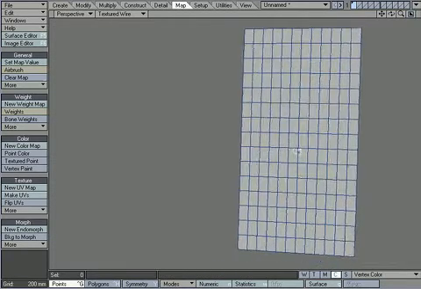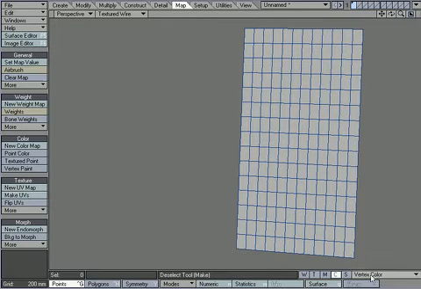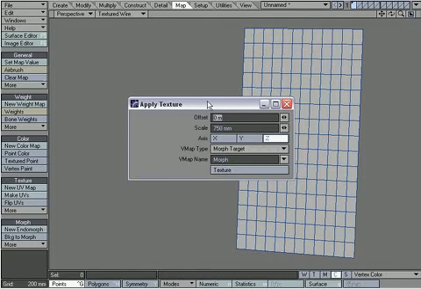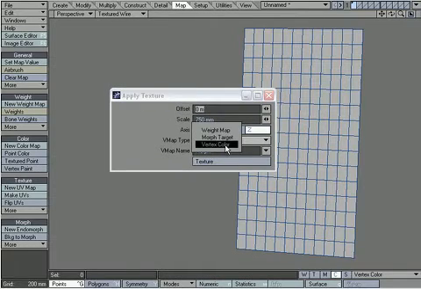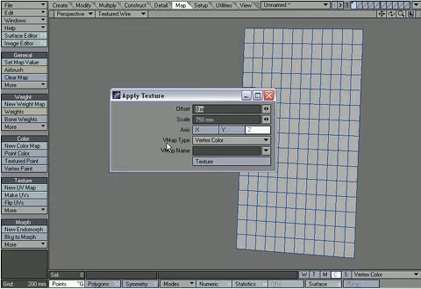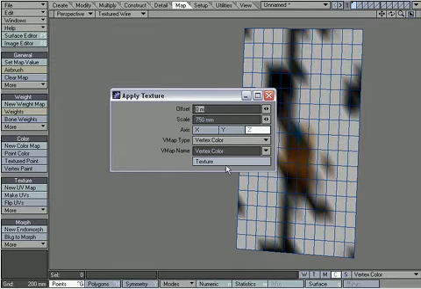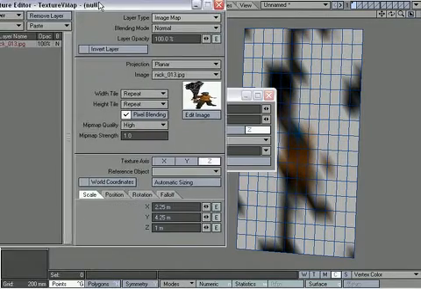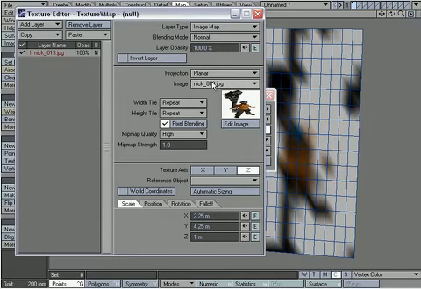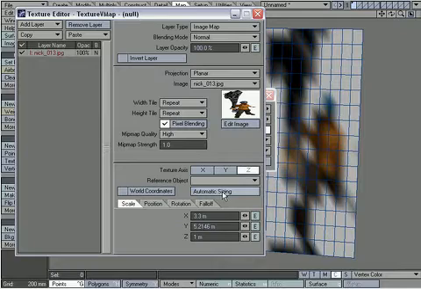Now, what I'm going to do is start with, since vertex color map is the last one we made, let's go ahead and start there. I'm going to click textured point, and I'm going to pick vertex color for the type of vertex map. And for the VMAP name, I'm going to choose from the list. Right now I only have one, but it would supply me with a list of every vertex map on the object. And I'm going to go to texture, and here I'm going to use image map by default, and I'm going to pick just this image map and automatic size.